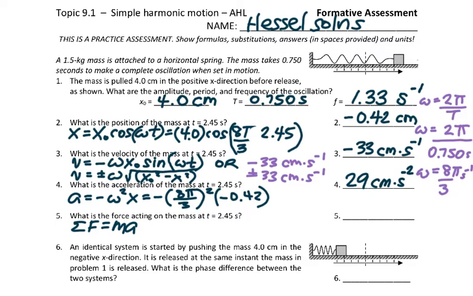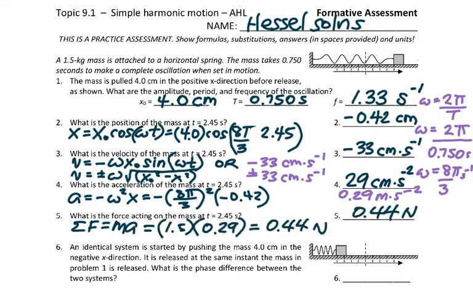Now the force, if it's going to be in newtons, that's interesting. I'm going to need that acceleration in meters per second squared in order to get force in newtons. All right, let's figure that. So if the acceleration in centimeters per second squared is 29, then in meters per second squared, it would be 0.29. And seeing as how the acceleration is positive and the mass is of course positive, being a scalar, that gives us a positive force as well, 0.44 newtons.